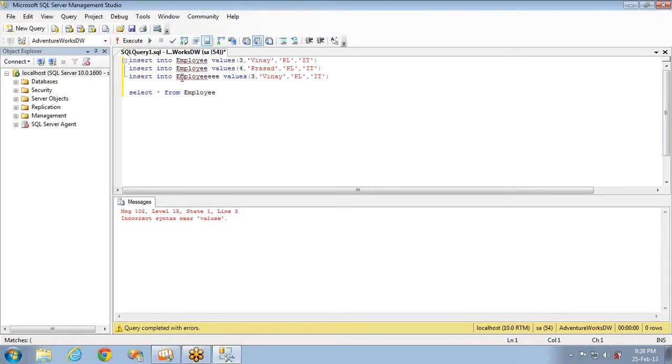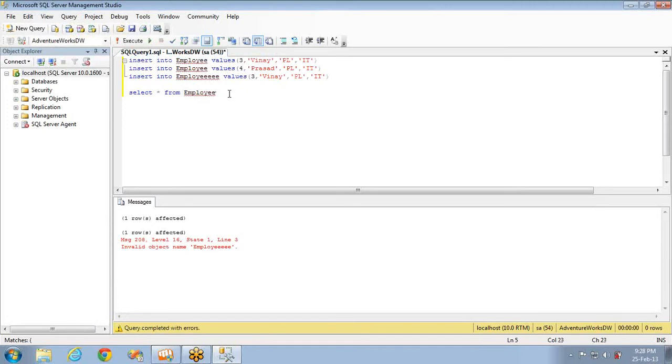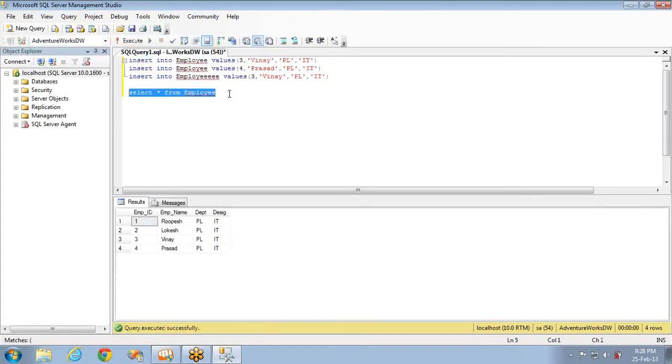At runtime, the server will come to know that by the time this query executed, there is no object called employee. So let's execute all the three. You can see 2 rows inserted, but the third one gives invalid object name employee. The first 2 are successful and committed, and the third one is not successful and will be rolled back. So this is called auto commit transactions.